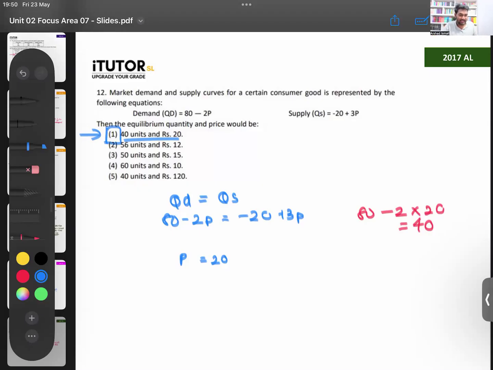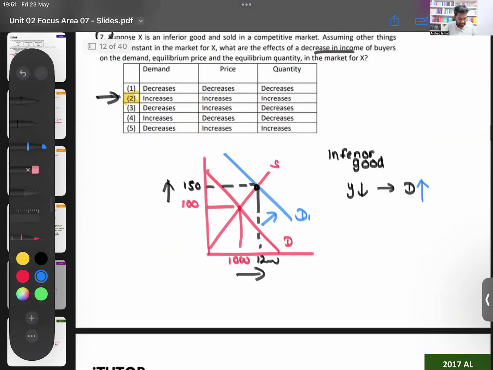Now if you really analyze, in my 2017 paper, they gave equilibrium calculation in the MCQ paper. In paper 2, there is no calculation. 2017 paper 2, there is no calculation. All the 5 questions from units 2 and 3 were theory-based questions because they tested the calculation here. So usually by looking at paper 1, you can guess what happens in paper 2. Not that I will be telling you anything, but keep that in mind. When you do paper 1, next day is paper 2. If something has been repeatedly tested in paper 1, the chance of it coming again in paper 2 is less because they'll try to test something new. The answer to the previous one was 2.